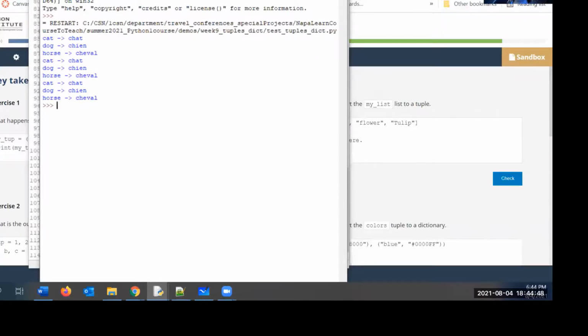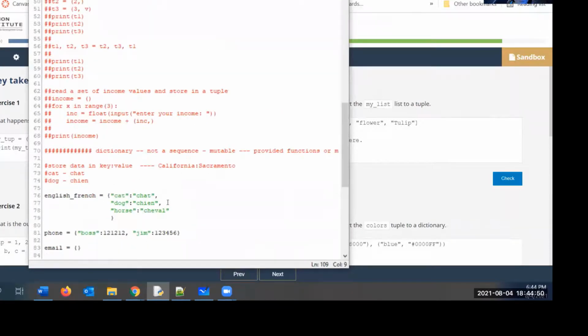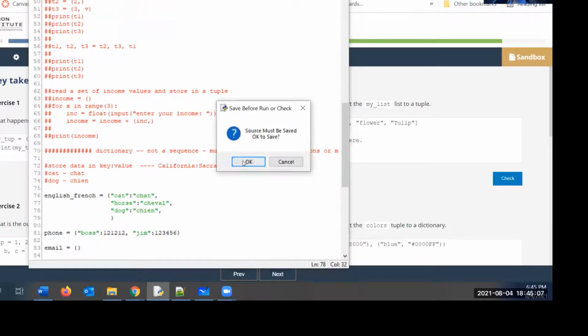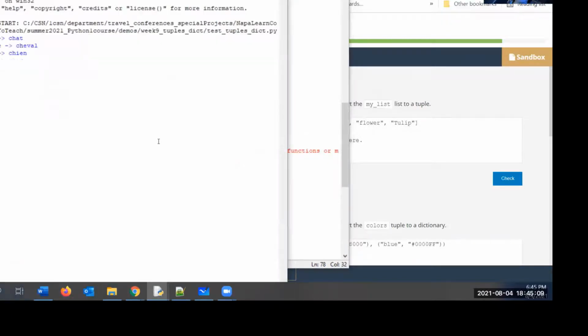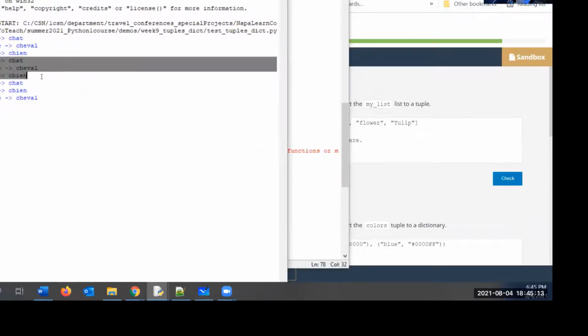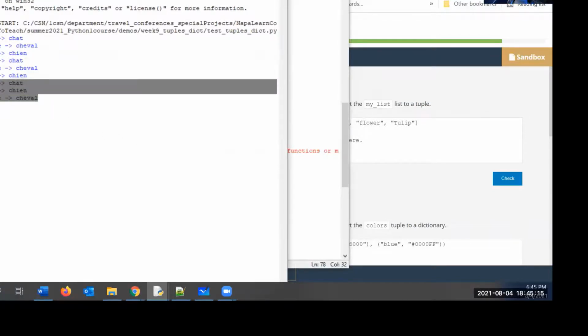You can really tell if I actually go in here. Let me do that. Again, it doesn't matter how you define them, right? So the first one is going to come out as cat, horse, dog. But then when I sort it, it should be cat, dog, horse. Since I had them in order before, it didn't matter. You see how it says cat, horse, dog? But when I sorted them by keys, it sorted them.